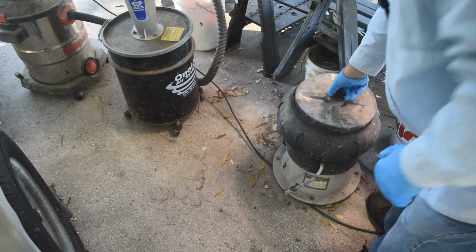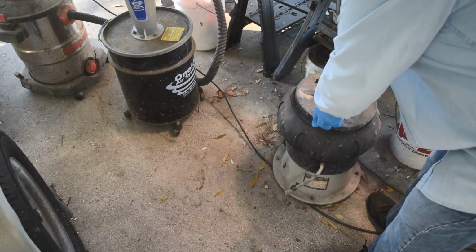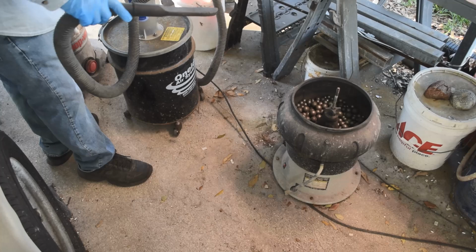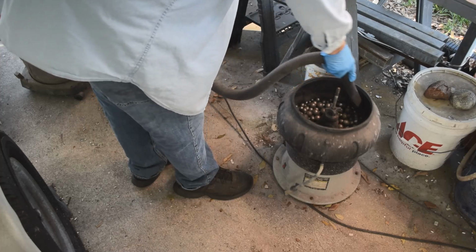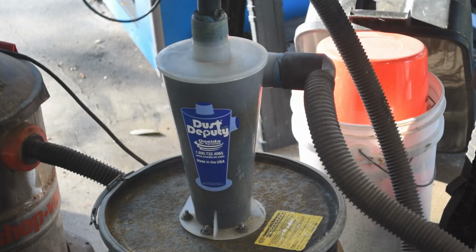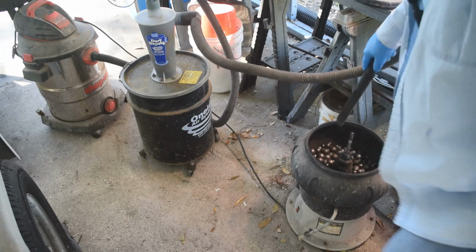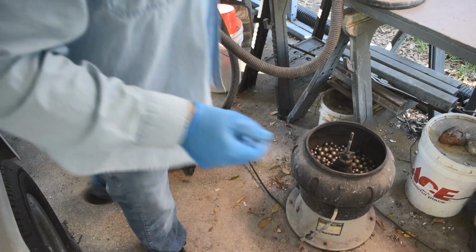Okay, I put gloves on because this is going to be messy. Probably full of a lot of black powder here. Get this lid off. Oh yeah, lots of black powder. Okay, so I'm going to start up the vacuum, then I'm going to start up the ball mill, and I will vacuum out all of the remains. All right, that's nice and clean.